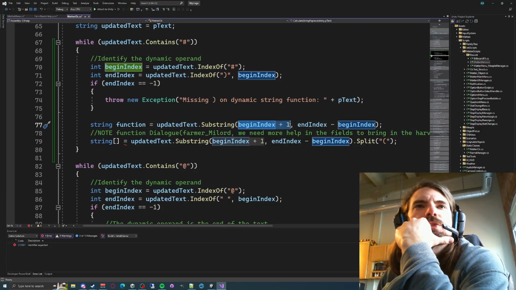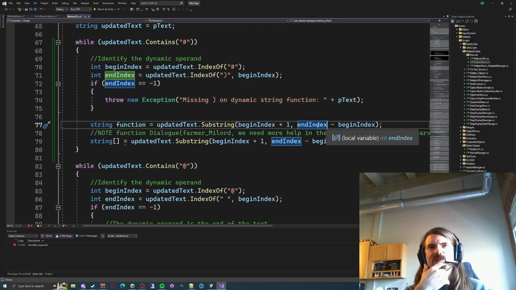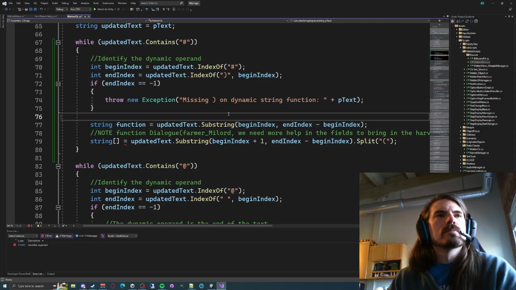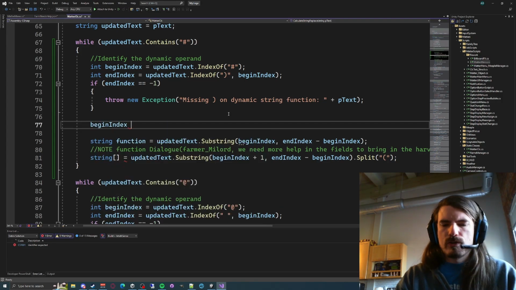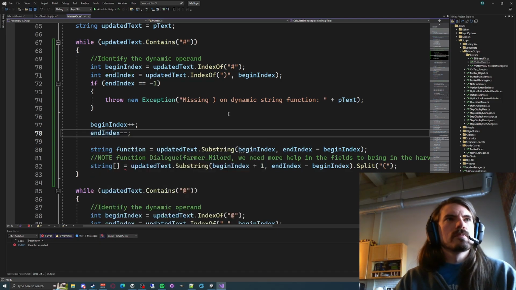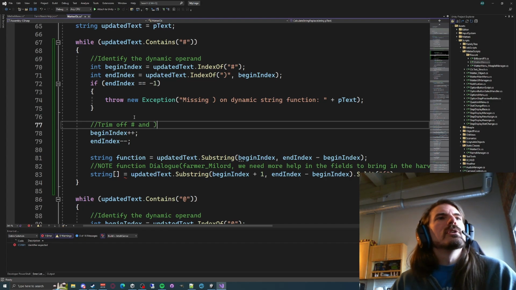Because if I move the start of this, that's actually going to, oh, screw. I don't want to move it in here. So let's do that, and then end index to trim off pound sign and, whoops, close parenthesis.